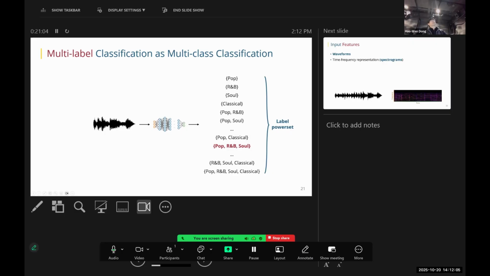In this case, it becomes a multi-class classification rather than doing binary classification for each. So, looking at all these different possibilities, which one is the most representative for this song? In this case, pop, R&B, soul without classical is the ground truth. But you can also think about how this could explode if you have too many genres. In the case of a much more constrained label set, though, label power set could be very helpful so that you could potentially alleviate the imbalance problem.